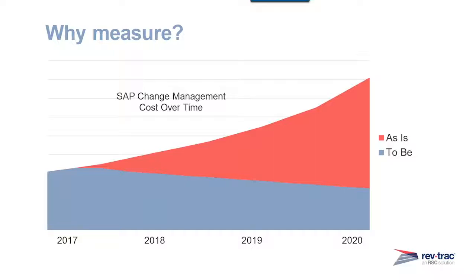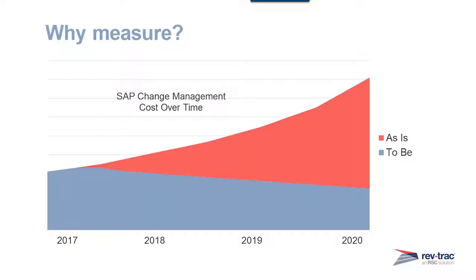We know that SAP audits should be a lot easier than they are today. All of these highly manual activities and others which we'll identify, they all add to the cost of managing SAP changes. And really the objective is to change your cost curve from the red to the blue in the chart on the screen, right? You want to bend it downwards instead of accepting the status quo that it has to continue upwards all the time.